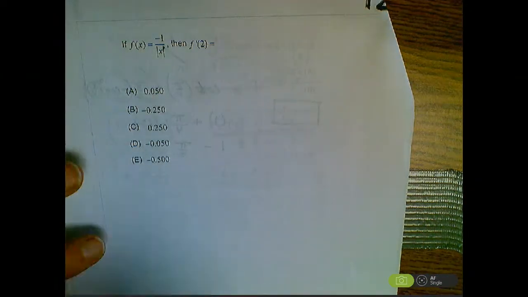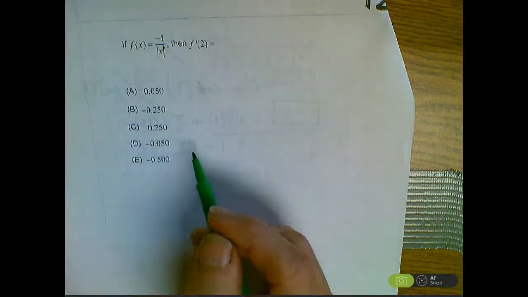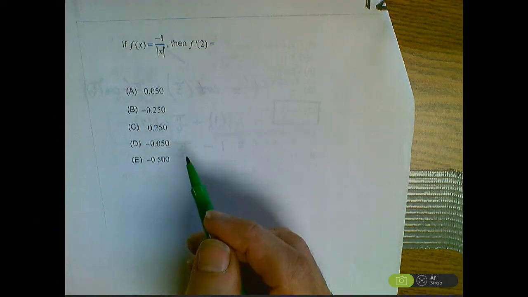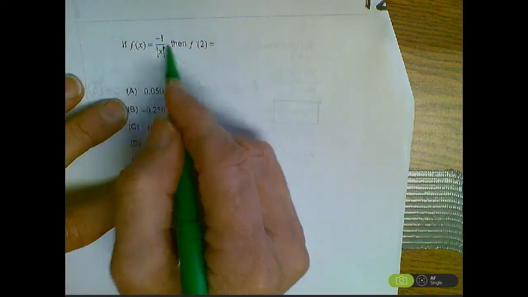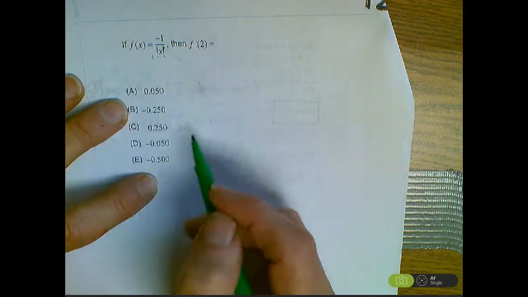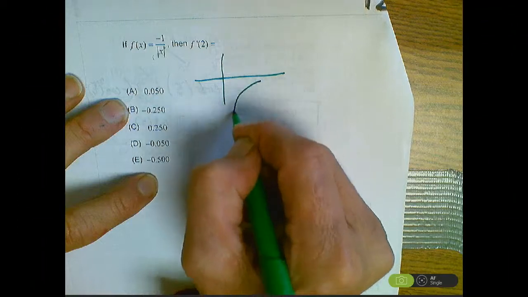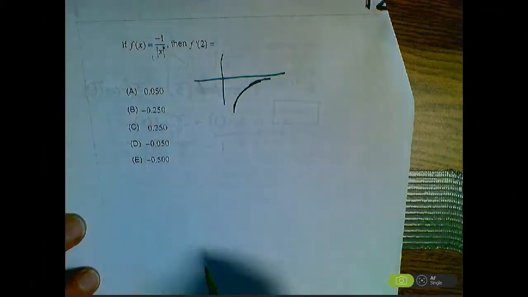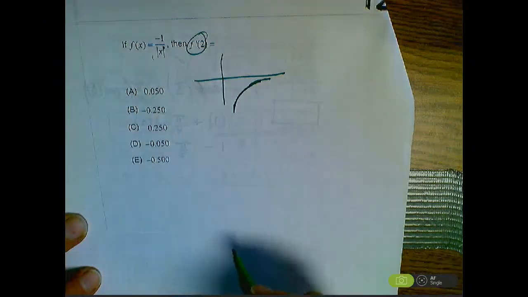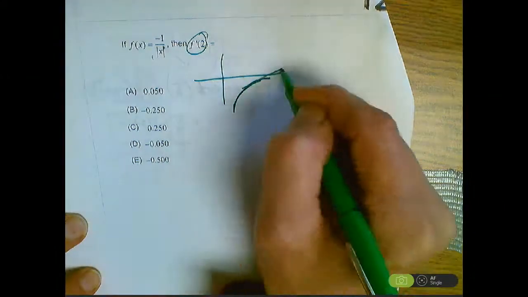Okay, next. So what are we going to do with this problem? We got negative 1 over the square root function. That's a real hard one to graph. What do I always teach you? Square root function is what? Piecewise, correct? And when x is positive, we don't need the absolute value. The absolute value function is what I'm talking about. So let's just look at what does this function look like. This is what it looks like in quadrant 1. I'm looking for the slope at 2.